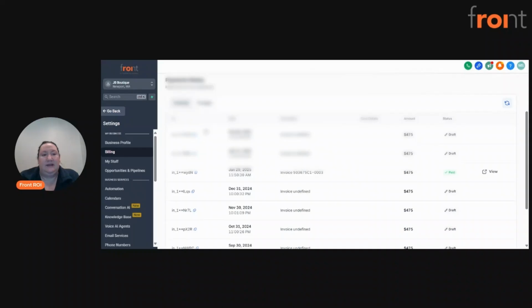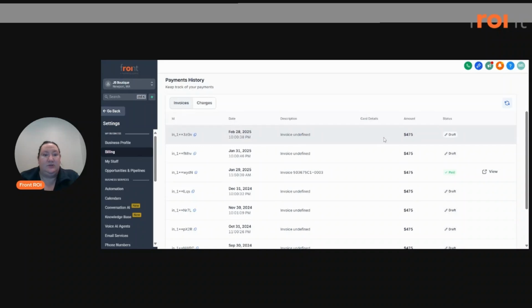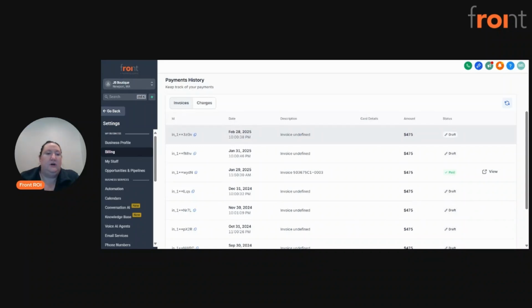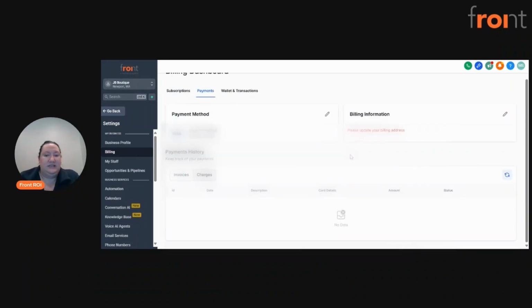Payments, these are going to be your credit card information. And then from there, it's going to have all of your individual invoice amounts. Whatever your package is, it'll show them here. If you have wallet reloads, that sort of thing. So this is invoices, or no, your wallet reloads won't be there. Your subscriptions, and then if you have a social package, those will all show up here. And then charges are going to be, if you have any wallet reloads, that'll show up there.